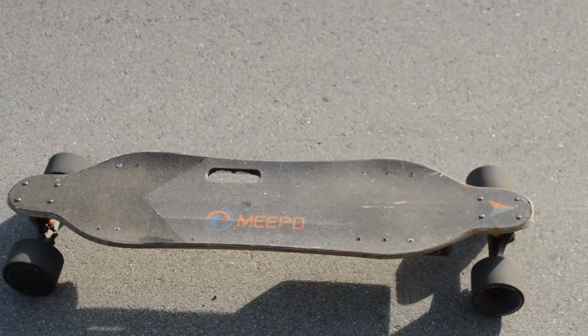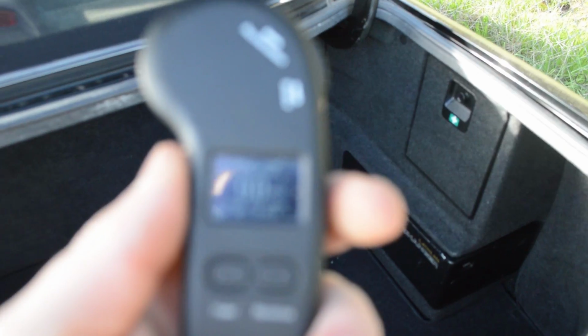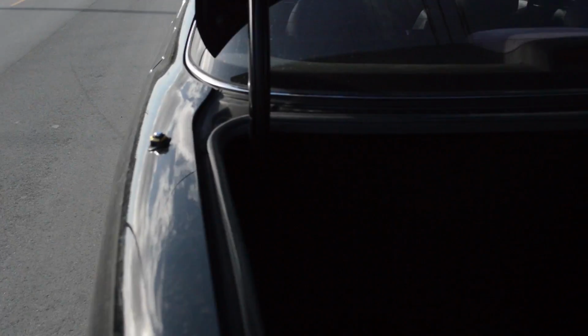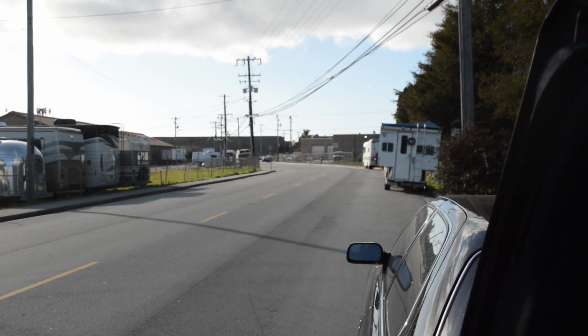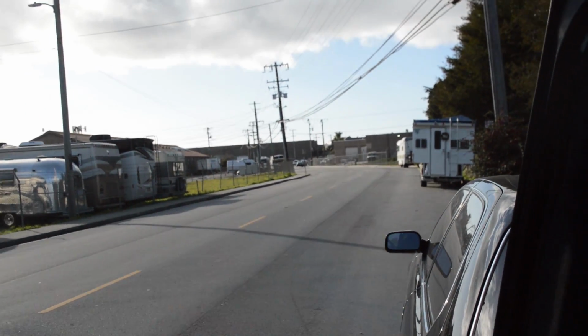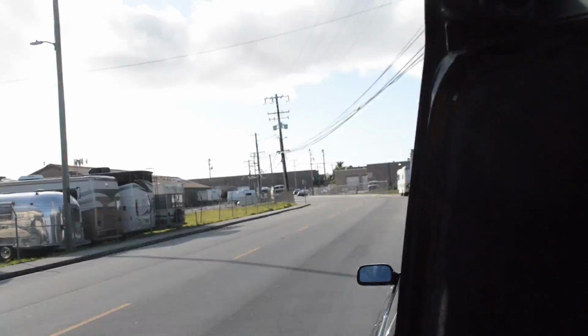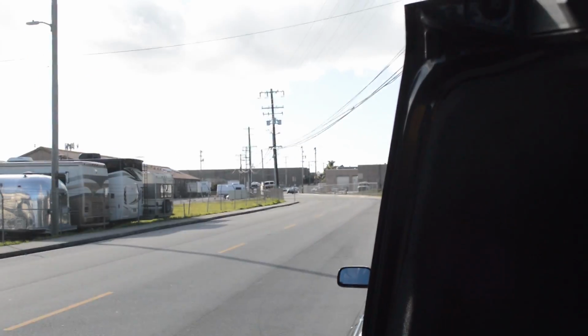Guys, we're just doing a quick halfway update here. The board has gone about 12 miles now, and as you can see, the board's at about a quarter battery. From here on out I'm just gonna go back and forth up and down this road so that I don't end up 2 miles away from my car with a dead board, because although it does roll, I'd rather not have to push it because it's heavy. And your boy is lazy.